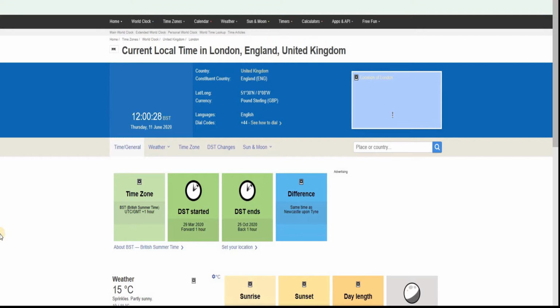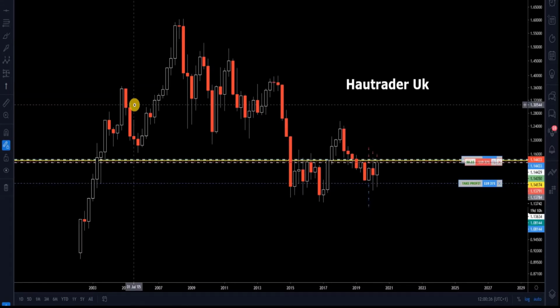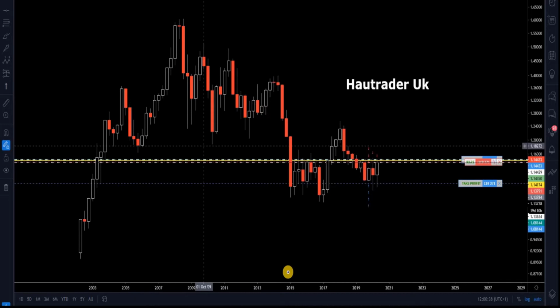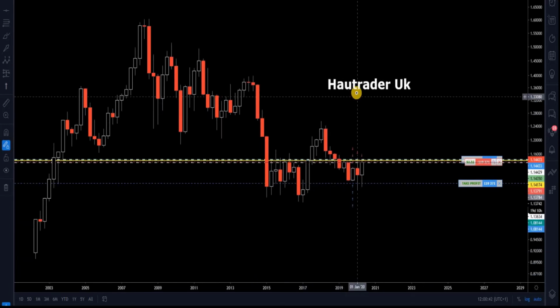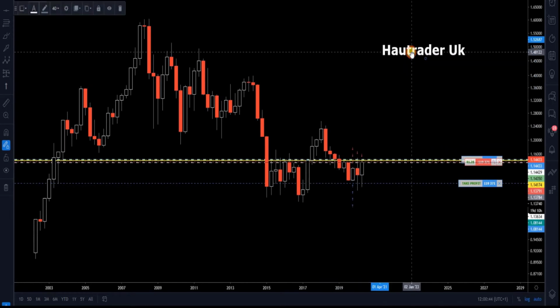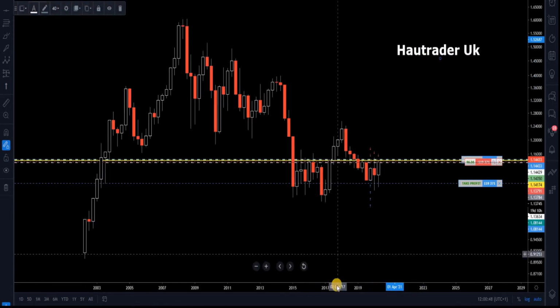Guys, I'm going to jump across into the charts because I've literally just taken a trade on the euro dollar, basically the US dollar. I'm going to be very brief about the way I break it down because I have done a more in-depth breakdown, which is for the trading course that I'm launching. But I'm just going to give you a brief résumé of what we were looking at.